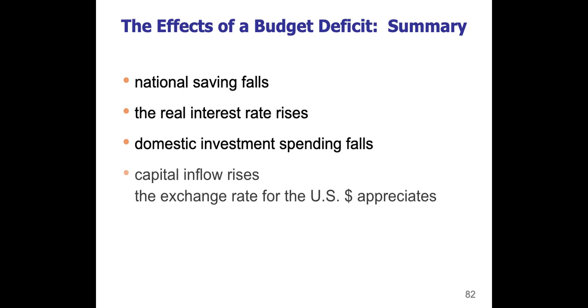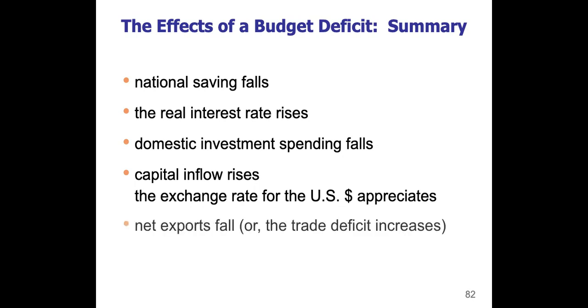business. We also know that capital inflow comes into the country, or we have net capital inflow. That means foreign money comes into our banking system. And this also makes the exchange rate go up, causing the US dollar to appreciate. And when the US dollar is expensive, it means we'd sell less exports because American goods are more expensive to foreigners. That also increases the trade deficit.